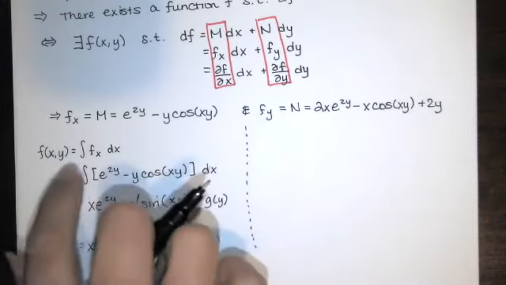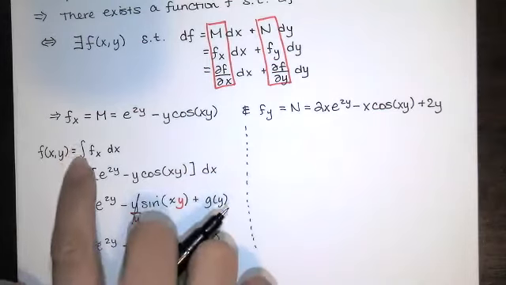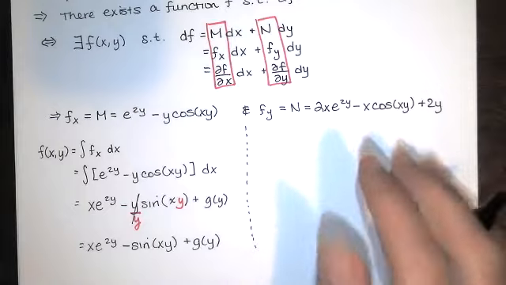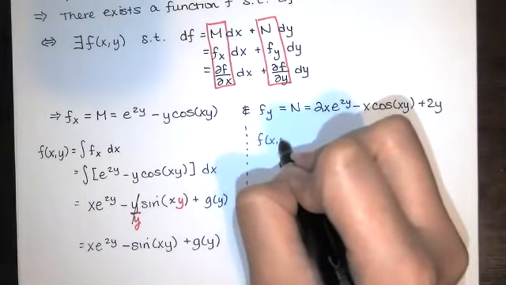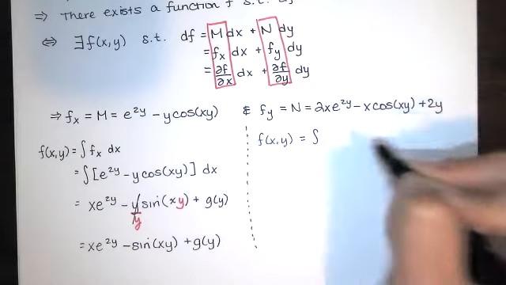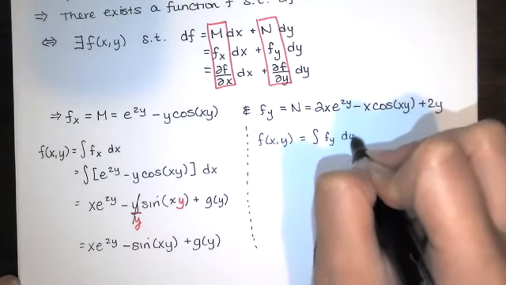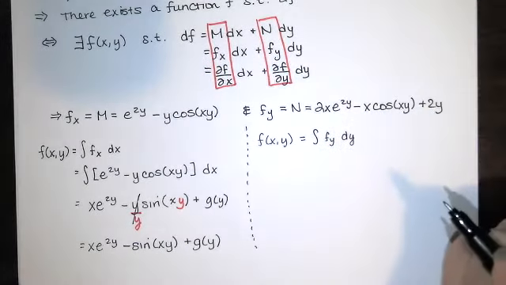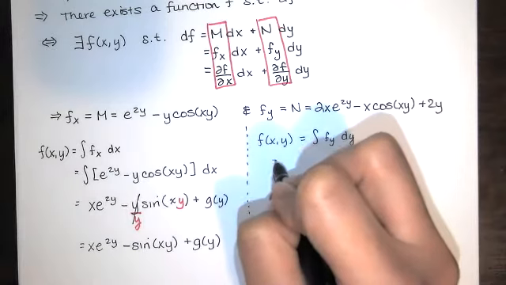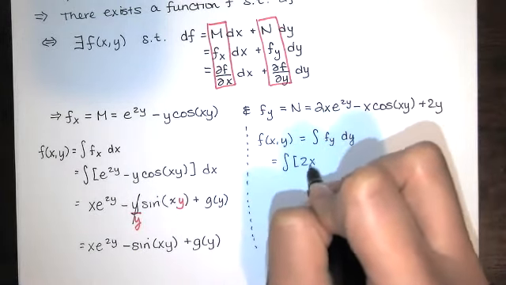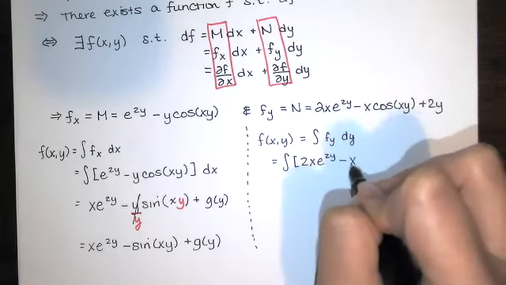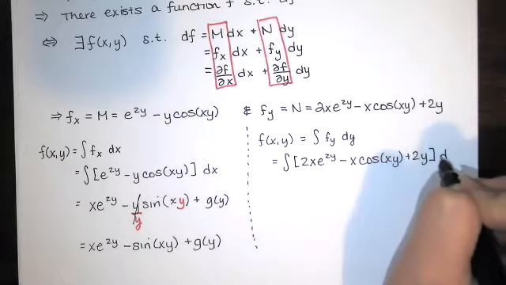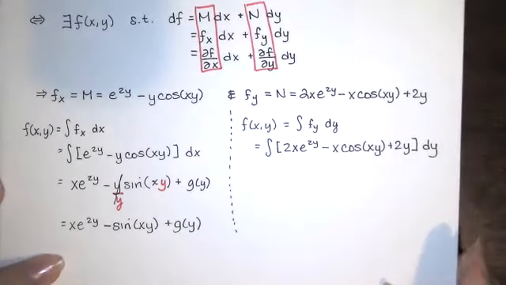So we're going to take a different approach. This recovers f partially by taking the antiderivative of the partial of f with respect to x, with respect to x. And I also have the partial of f with respect to y. So you can probably see where I'm going with this. In order to get f back from that, we have to take a partial antiderivative with respect to y, because we're undoing that operation of partial differentiation. So we've got the antiderivative of 2x times e to the 2y minus x times cosine of xy plus 2y, and that's all with respect to y.